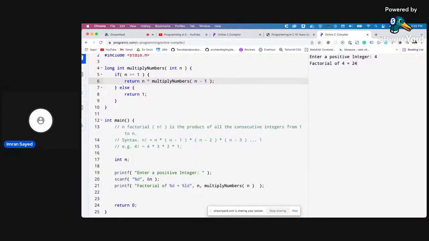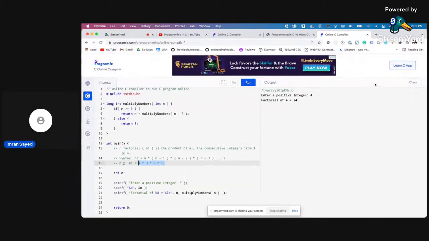Right. So initially multiply numbers is called from the main with 4 as an argument. 4 is passed to multiply numbers, and from the same function, each recursive call, the value of the argument is decreased by 1. If the value is less than 1, there's no recursive call because it's not calling this function again. So this thing breaks, it goes here, and finally it's just going to return the total value, which was 4 multiplied by 3 multiplied by 2 multiplied by 1, which becomes 24.